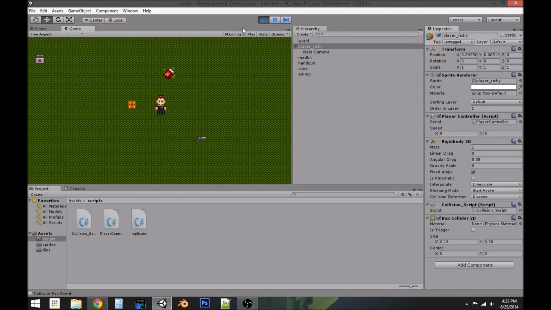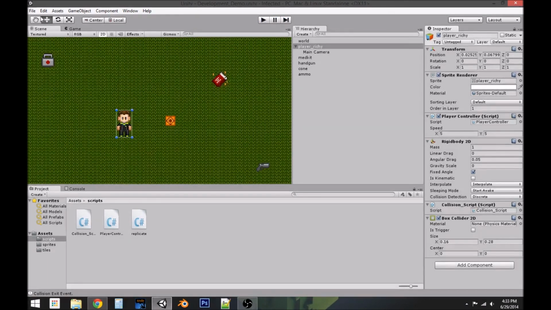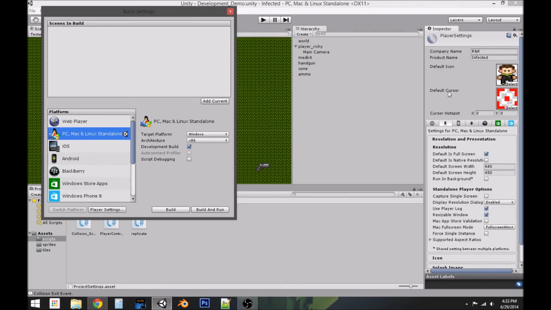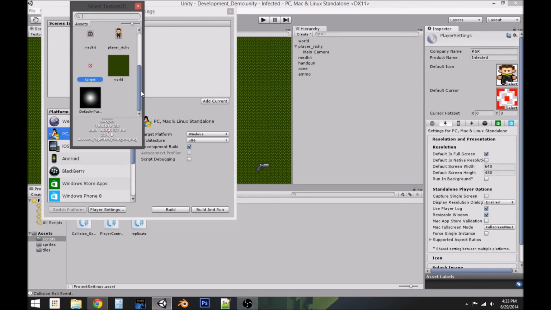So how I did that is going to be really simple. I'm going to show you here in just a second. If you go to build settings, I got it on PC, Mac, Linux standalone. Go to player settings, and look at this default cursor. You can actually select which sprite you want to use for that.